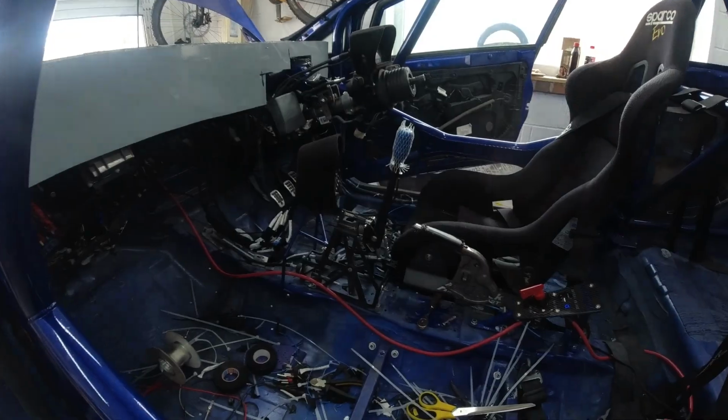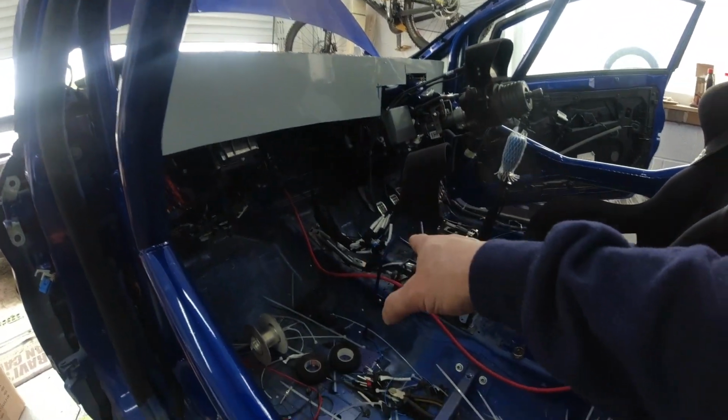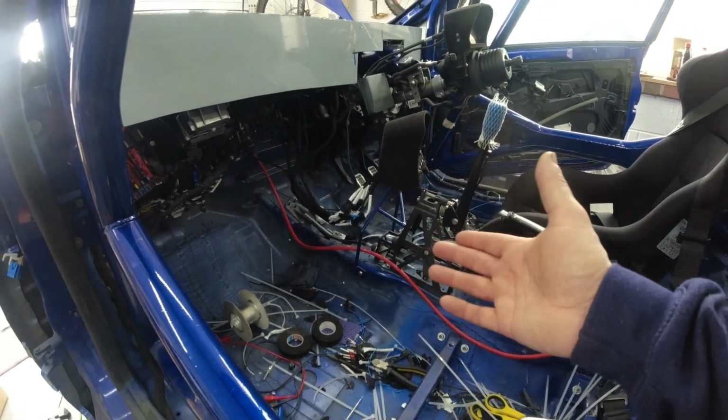The wiring was just an absolute nightmare. Anyone trying to do this themselves, it is just a nightmare. But if you look at going aftermarket ECU and PDM, you're close to £8,000, so it's a lot of dosh you've got to shell out to make it look like this. Obviously do it the proper way, and I just haven't got that sort of coin. But I think this is working as it should. I'm just going to change the connectors, make them a bit more fit for purpose.